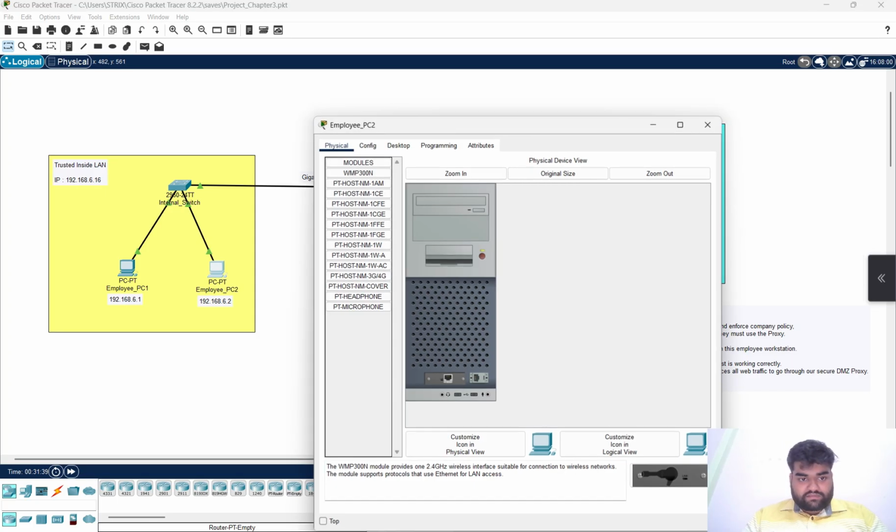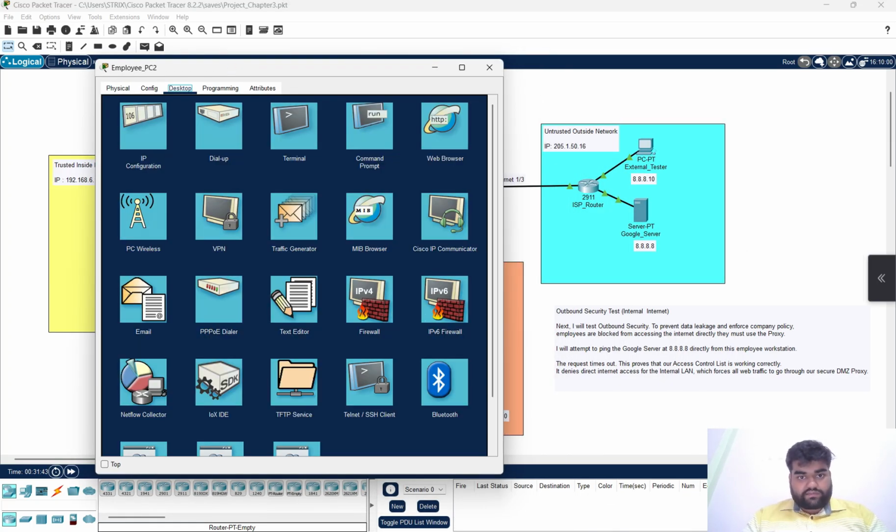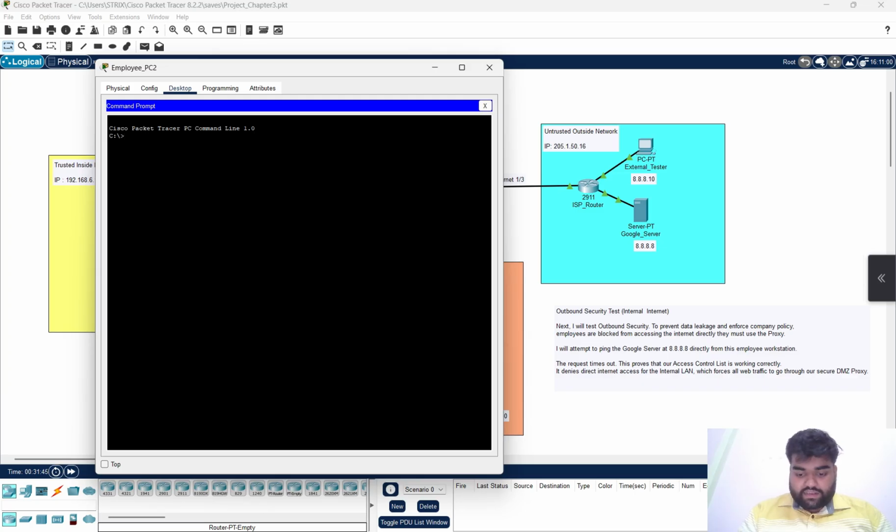For example, let's click the employee PC2, going to desktop, command prompt. I will now try to ping the Google server which is in the untrusted zone. So I'm waiting for the result.